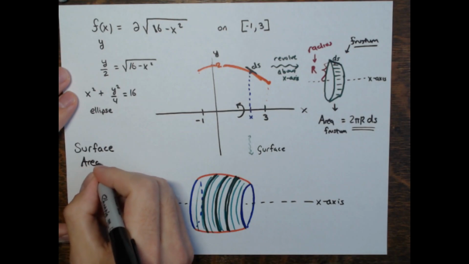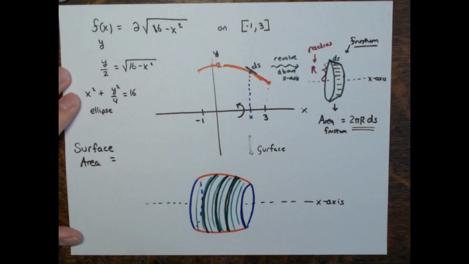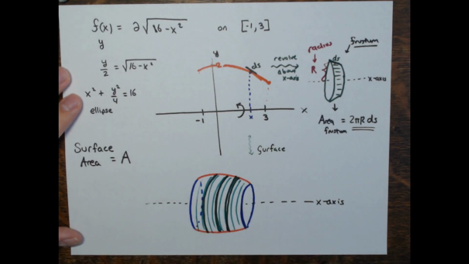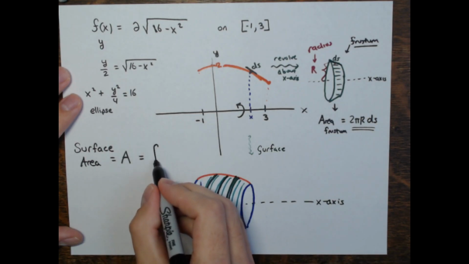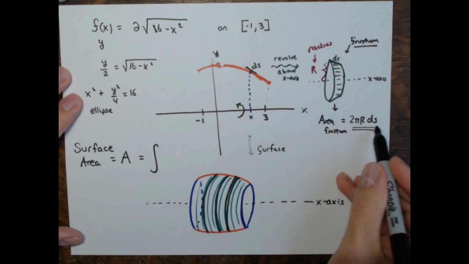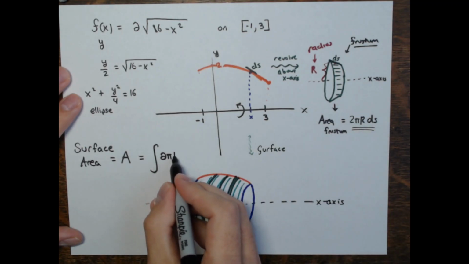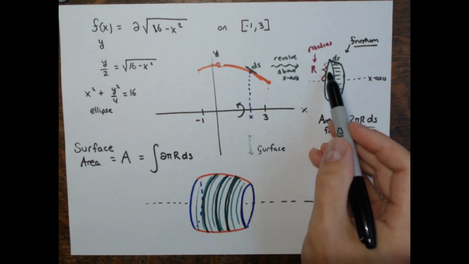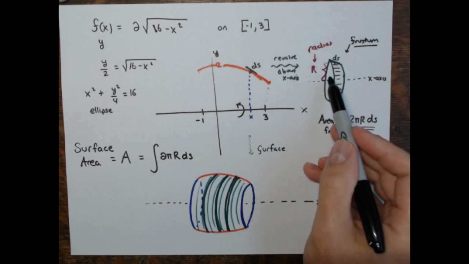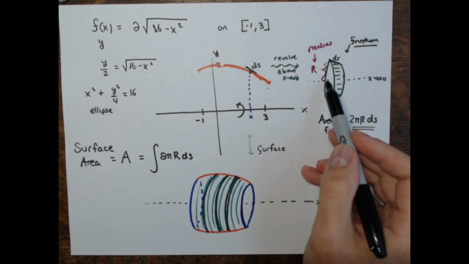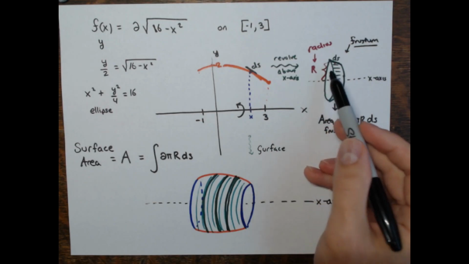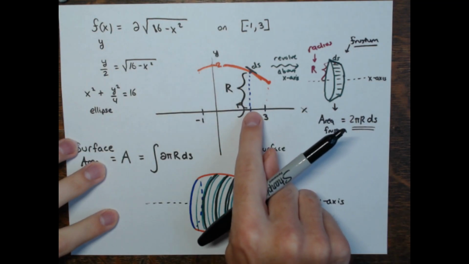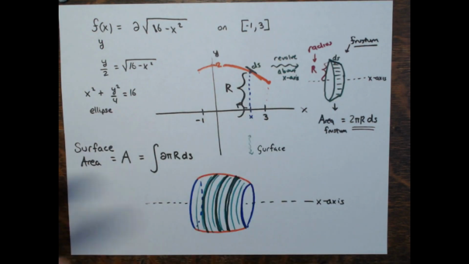And I'll actually take this to the next page as well. Now for surface area, so I don't have to keep writing out surface area, I'm going to call it capital A for area. It's just going to be adding up, right, integral, adding up all these frustum areas. 2 pi r times ds. Again, r is the radius of the rotation, right, the radius of our circle. And the radius is just the distance from the line to the curve, right? On the picture here, this distance here would be r, right? From the line you're rotating around to the curve is your radius.